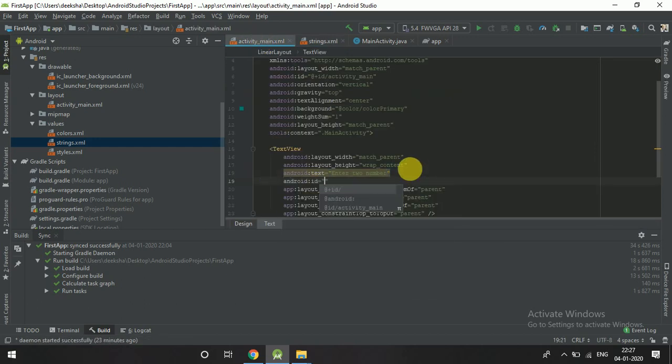Now ID: text view. ID is the unique identifier for all UI components. Layout height: you can either use match parent, wrap content, or you can define your height like 30 dp.